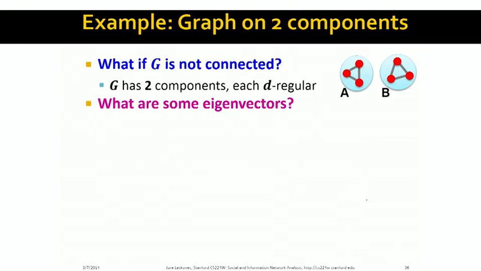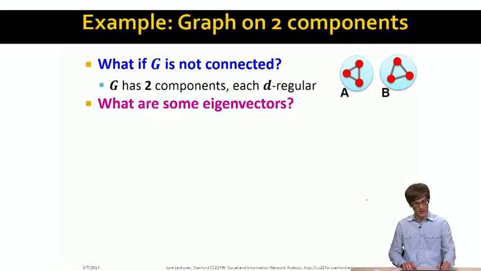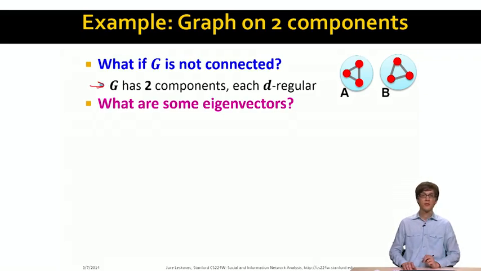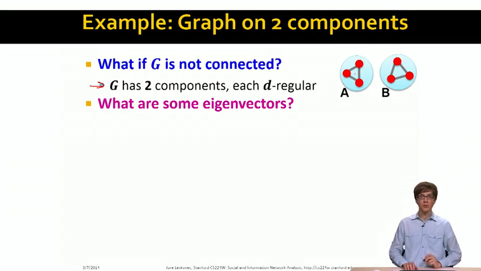Now we can start asking, what if our d-regular graph, for example, is not connected? In the previous case, we made the implicit assumption that every node has degree d and that our graph is connected. So now let's think, what if our graph is not connected? Let's think that our graph has two connected components and each one is d-regular. For example, here on the right, I have an example of a two-regular graph with two connected components. Basically, we have two separate graphs that are not connected with each other, and every node has degree 2, so this is a two-regular graph.